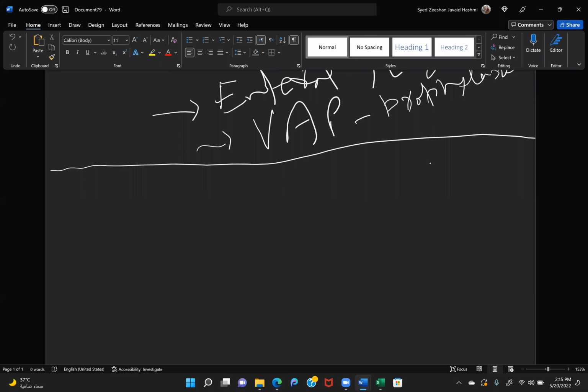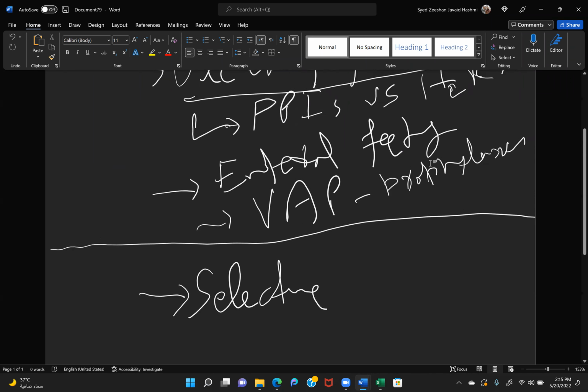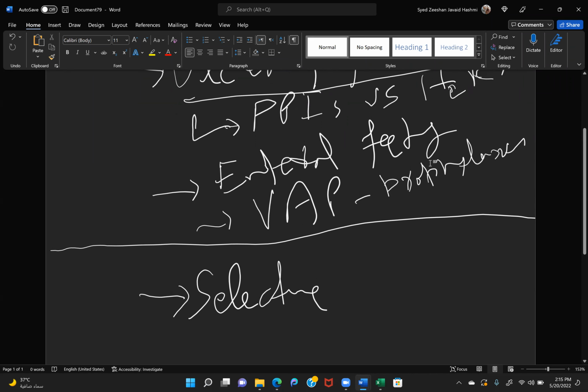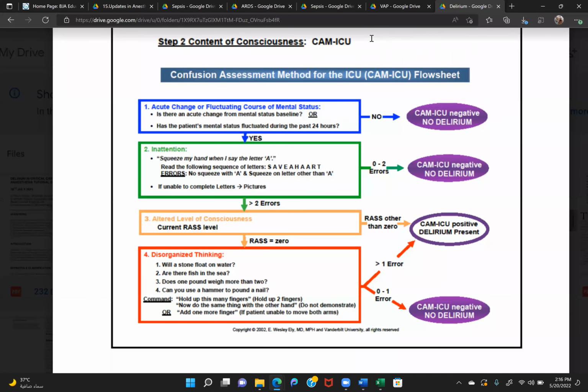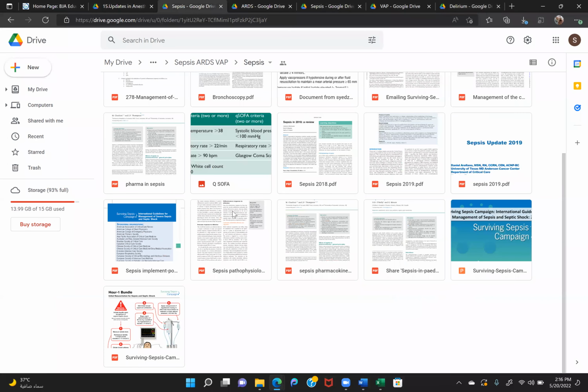Okay. Sir, one question. If we give H2 blockers or PPIs, are we increasing the risk of VAP or decreasing? Risk is increased with PPIs and H2 receptor blockers. So I think VAP prophylaxis should not be in the list. The concept is that if the acidic content is reduced, a more alkaline environment is present, and the bacteria proliferate more. It increases the risk of VAP, the use of PPIs and H2 blockers.